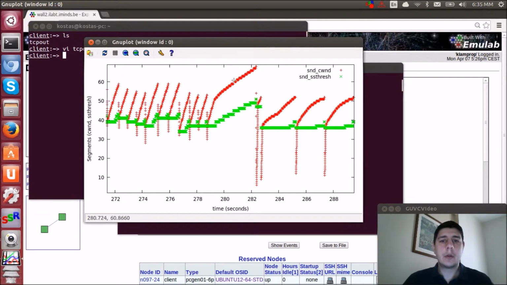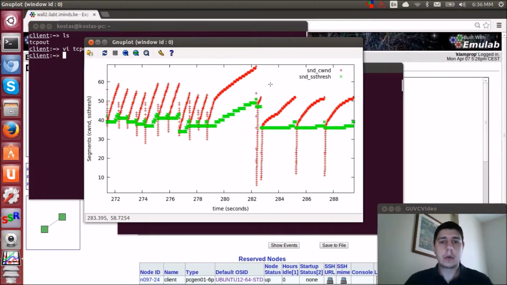And over here you can see, this is time in seconds, for about 16 seconds or more, how the TCP congestion window and slow start threshold was behaving at that specific moment. So I am not going to talk anymore about TCP.